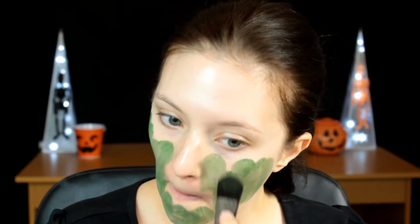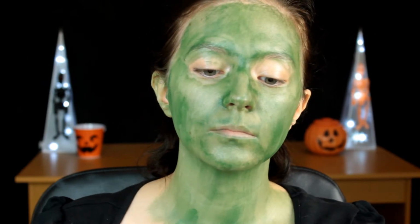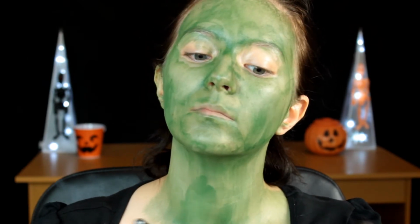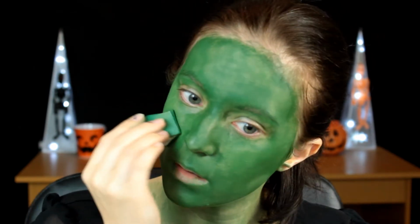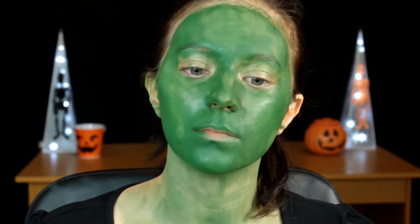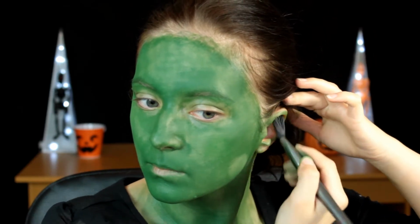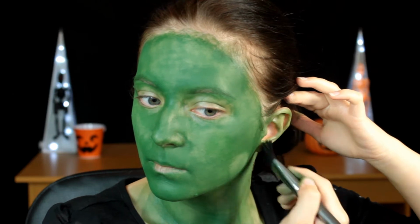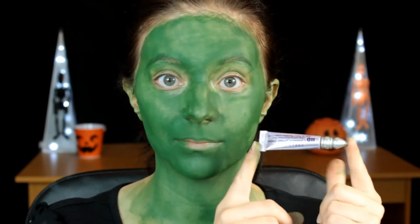Now, this did take a while for me to actually even out this paint. For some reason, it just did not want to go even, but you want to make sure that you're bringing it down onto any skin that is going to be shown once you put your costume on. I'm then going with the back of a sponge, and this is how I ended up getting it a little bit more even. There was still times where I managed to get a complete patch off though. Now again, make sure all skin that it'll be showing is covered. That includes your ears. Doesn't feel too weird, I promise.